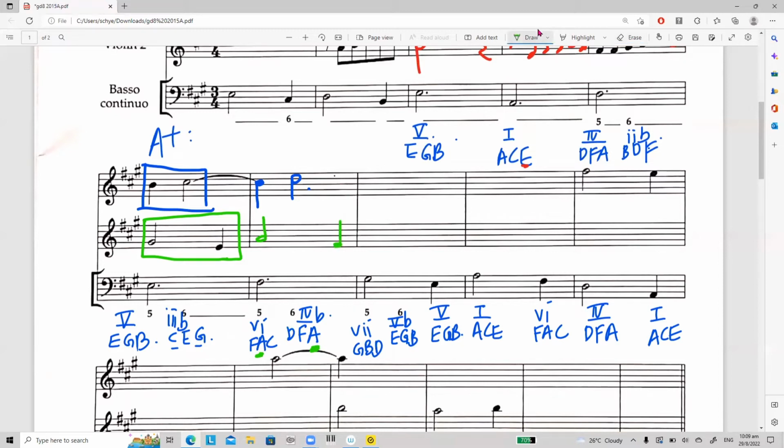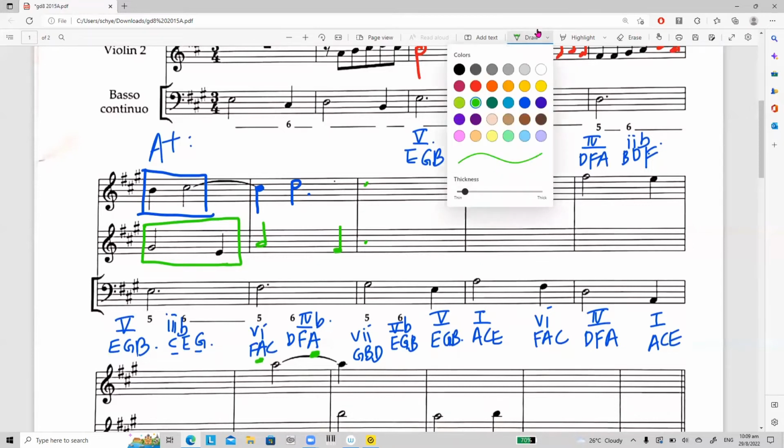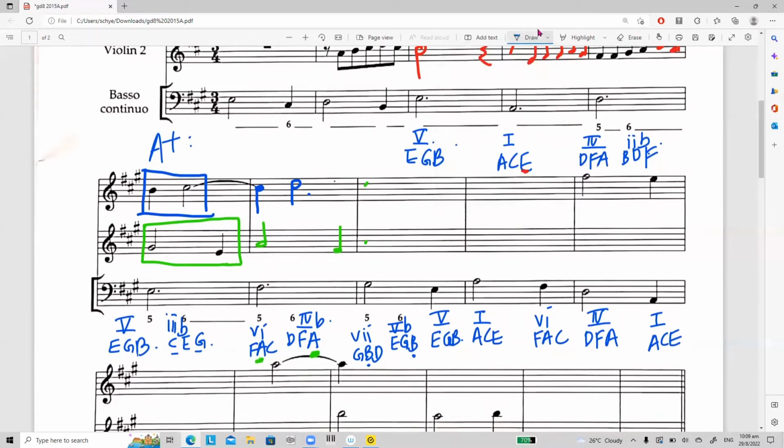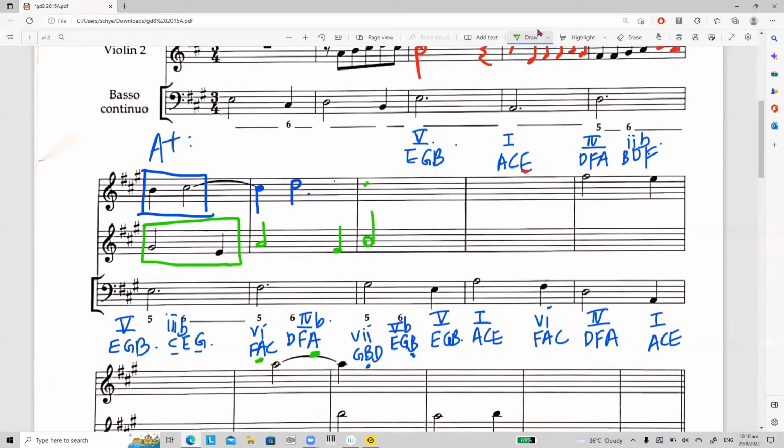Okay, next one is G, B, D. G, then the middle voice I can put B, and then the top voice I can put D. So now let's decide where you should put the minim. It looks like the common note between these two chords is B. So I can use the B as a minim again. The B here can last for 2 counts. Then if B is 2 counts, the top voice D will be 1 count. Again, you can see this pattern.